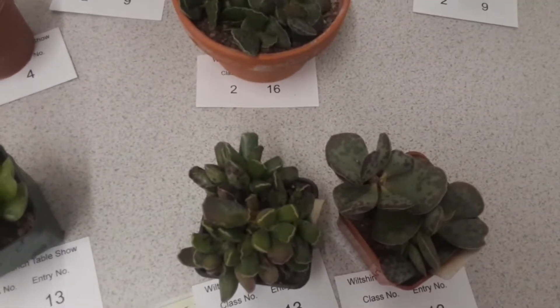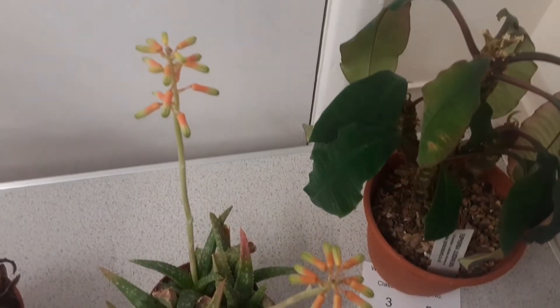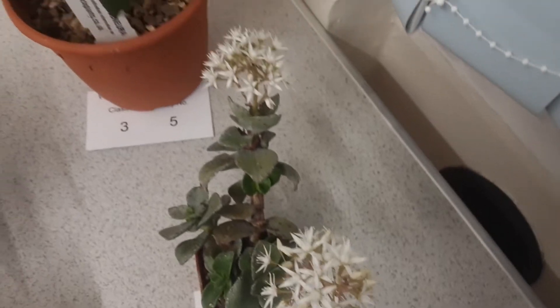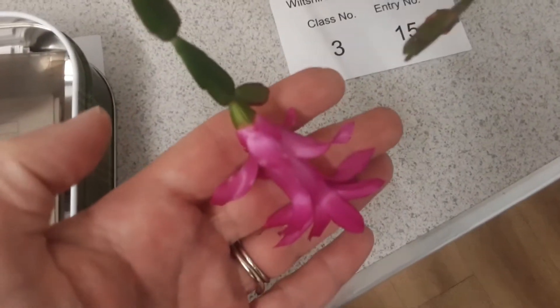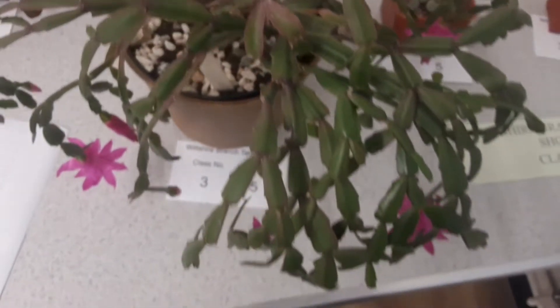And finally the third class was just various plants, and I also want to take this opportunity to thank Mike and Derek for allowing me to film it. In this category what caught my eye is this species of holiday cactuses. As you can see it's in beautiful pink bloom and it usually flowers in general, but what's quite unusual — look at the stems — how thin and small they are, and you could see briefly the name of this variety.